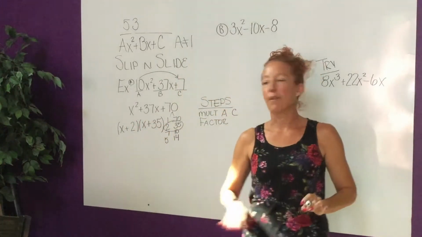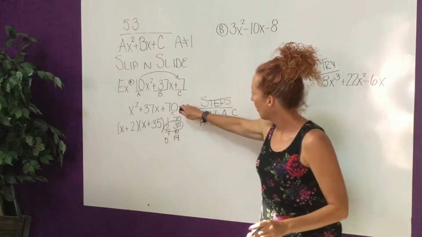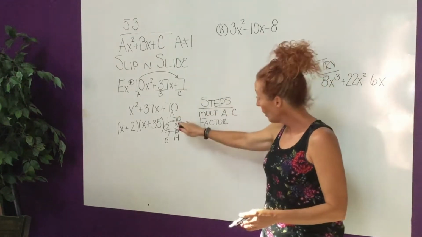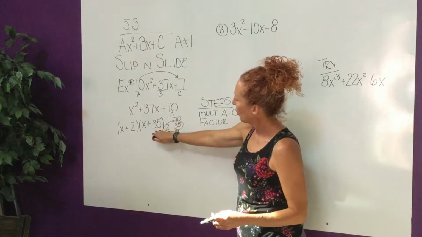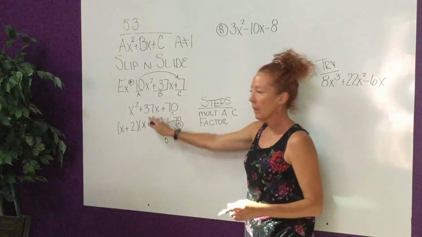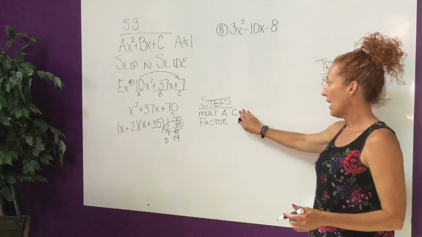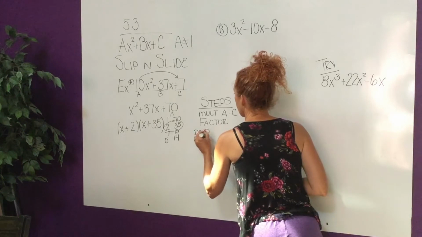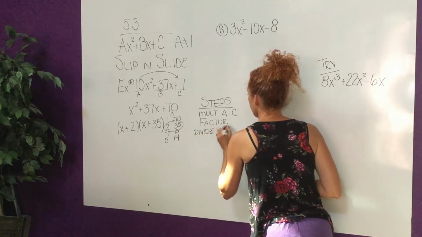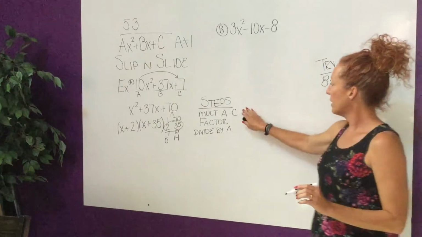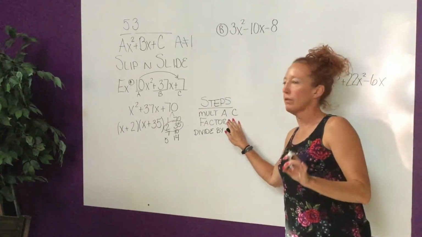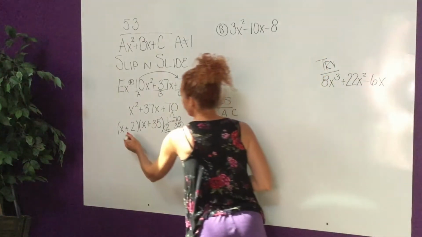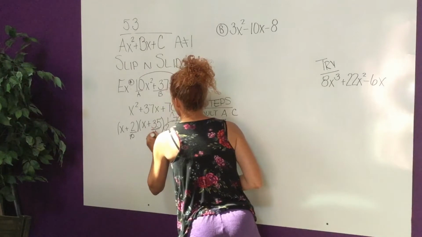But we can't leave our question like this because this wasn't our original problem. This was. So if I stopped right here and re-multiplied this, I would only get to this step. So since I multiplied A and the C in step 1, I need to divide, I need to undo what I did. So you did this to make this easier. It was a little trick you did to make this look easier, but now you have to undo it. So we're going to divide by 10, divide by 10.